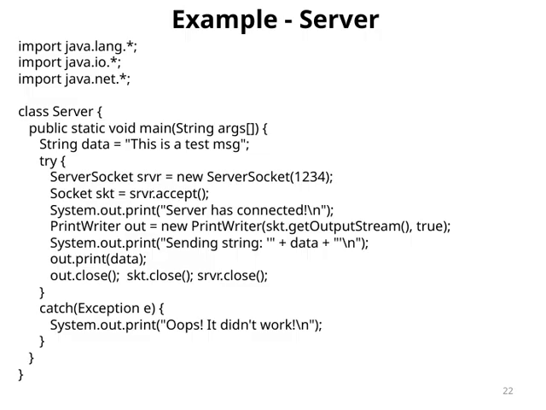Then, we set up a printer to send data through the socket's output stream. We print a message showing the string we're about to send, making it clear what data is being transmitted. After sending the message with print data, we close the output stream and the socket, followed by closing the server socket itself.